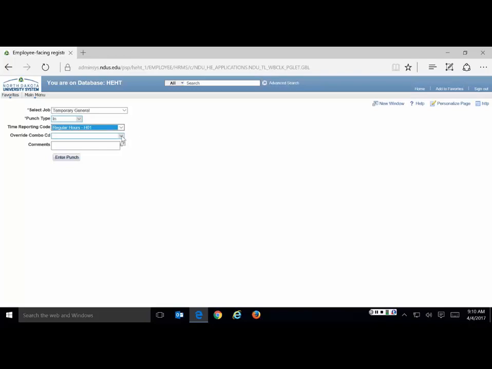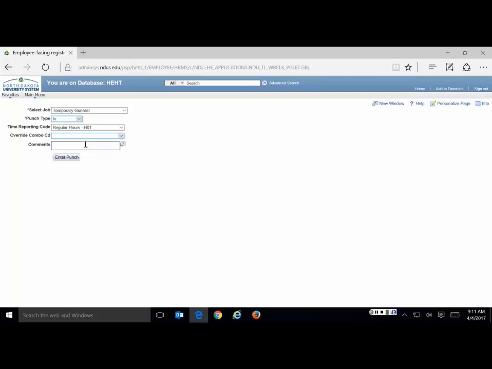And at this point, we also don't want anything going on with the combo code. We don't have the combo codes fully set up yet to be able to utilize the combo codes via the web clock to have the employee selecting their own combo code. That might be something we'll be utilizing as we are fully implemented and in the system, but as of right now, for this initial rollout, we're not prepared to have employees selecting their own combo codes when they punch in and out, and so we're asking that we don't have the employees doing anything with this combo code field as well.